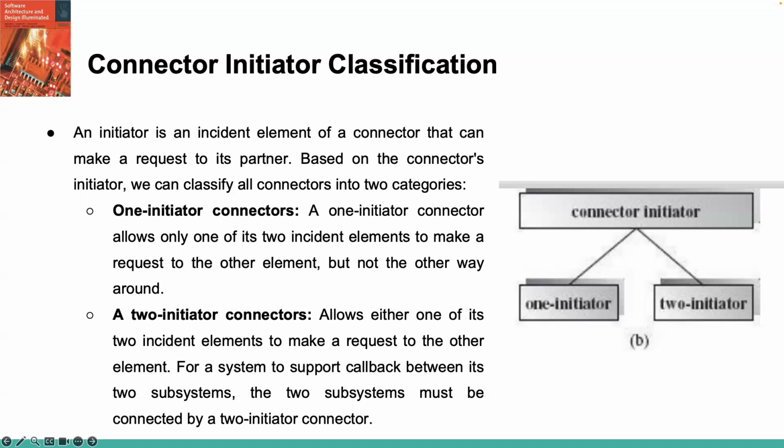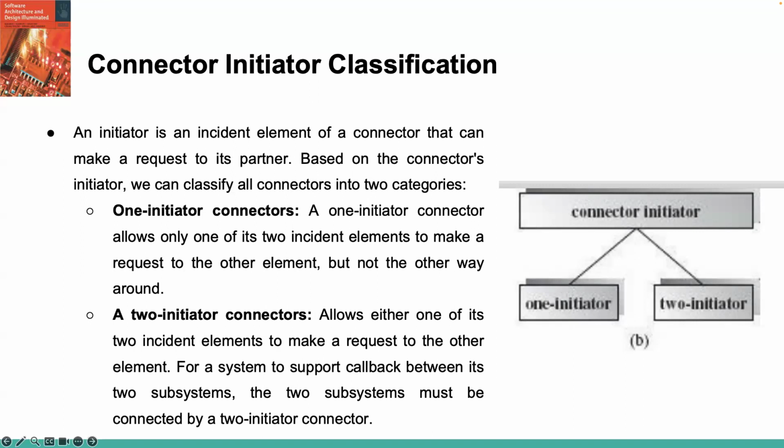For example, think of an ATM machine and a bank server. The ATM here is the initiator, and sends a request to the bank server to check the balance or process a withdrawal. But the bank server doesn't send requests back to the ATM. In this case, only the ATM sends requests to the bank server. The communication is one directional.